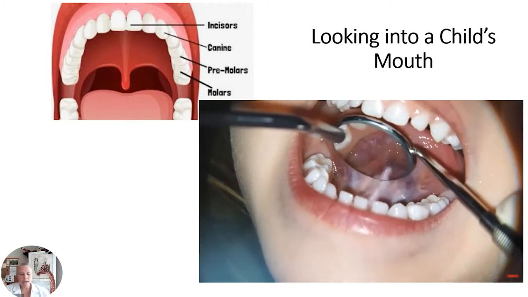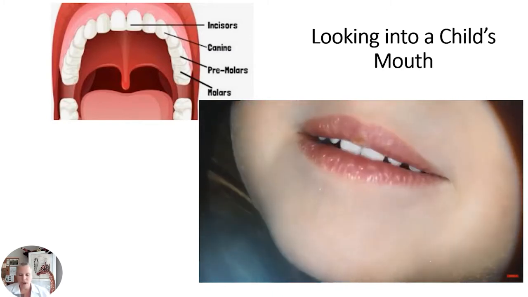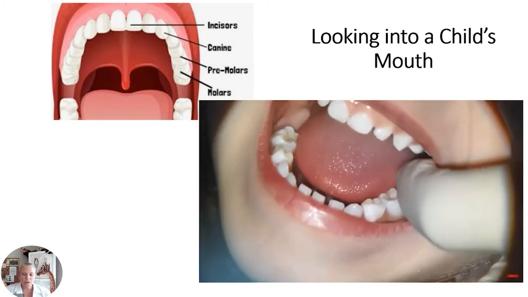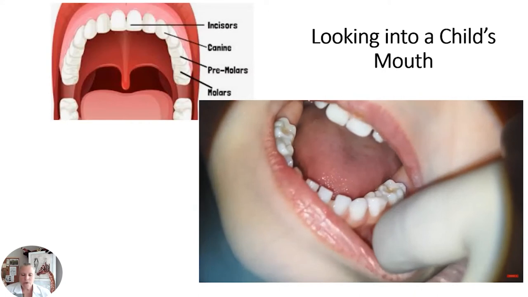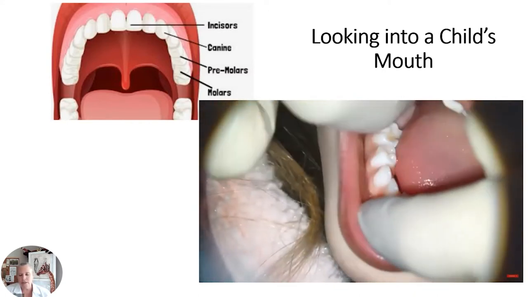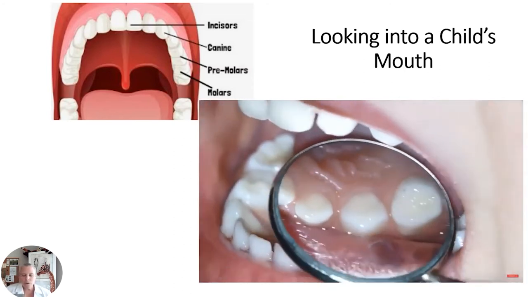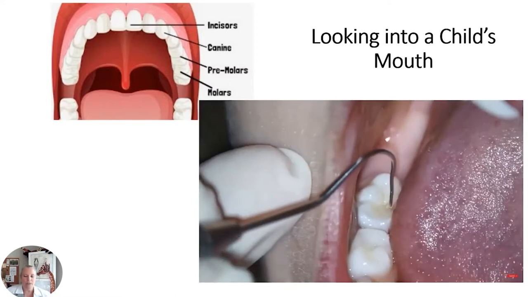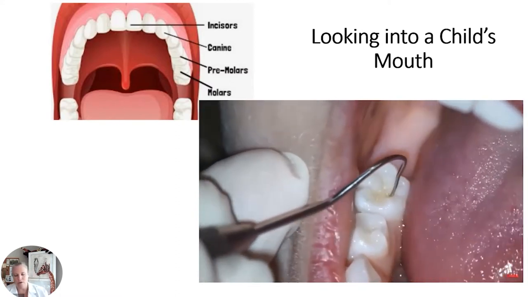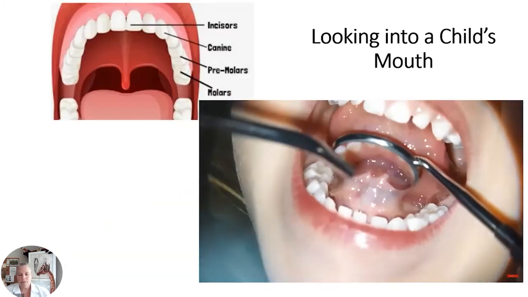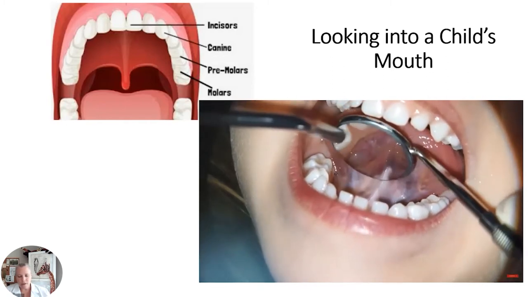And when you go to the dentist, you sit in a nice, comfortable chair, and the dentist is using different tools to be able to look at your mouth. So you can see they're checking out all of the teeth. You see those little incisors there and only the two molars. And look, now they use a mirror to actually look at the top teeth. They don't have to hang you upside down. They can use different tools to look at those teeth. So that's pretty clever the way they do that.